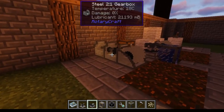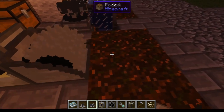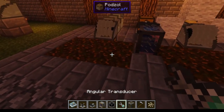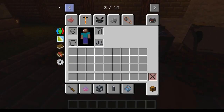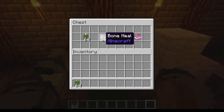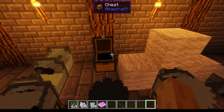Yeah, I have a steam engine running out here. I don't know, how much is this thing? What's this thing's torque? So no, that can't... What I said before was kind of false. It can't be applied by 1 steam engine. You must add a 2-to-1 gearbox set on torque there. You can probably use any gearbox for that, including wood. But yeah, you see it spins and does stuff.